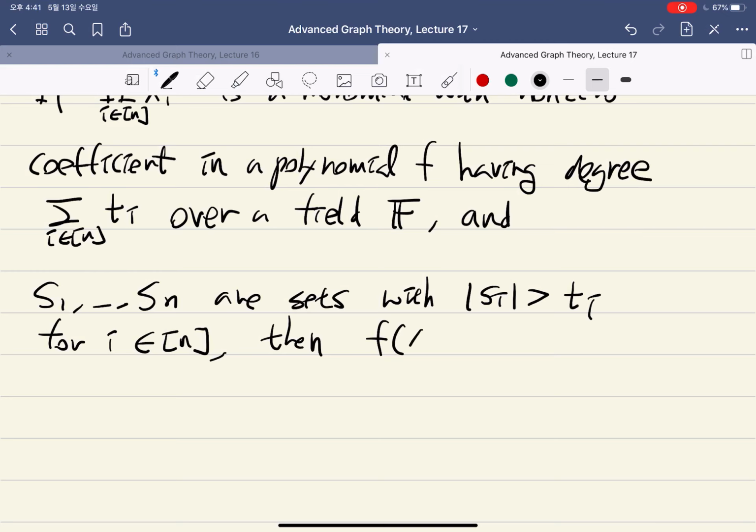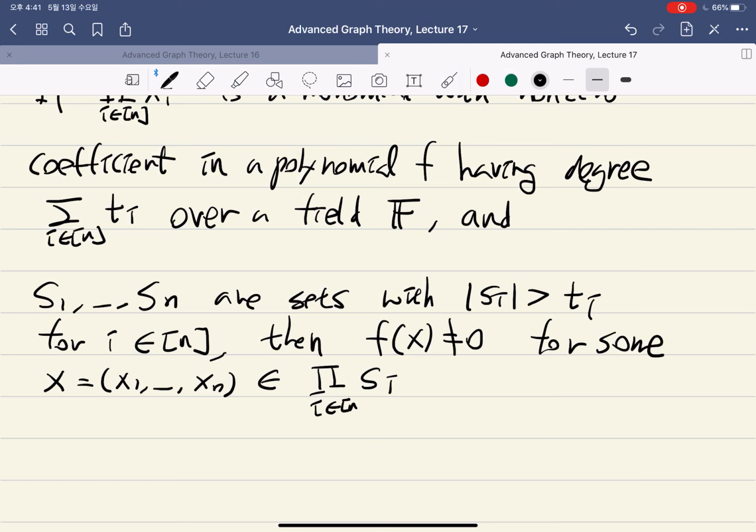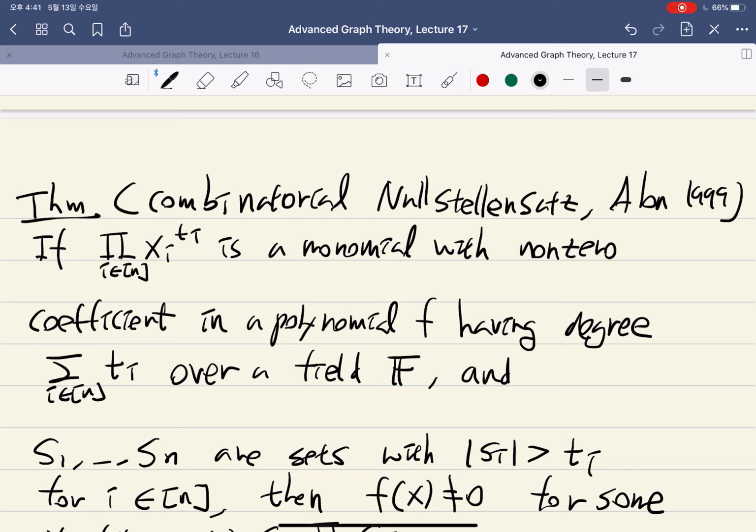Then we want to show that f(x) is non-zero for some vector x = (x1, ..., xn) in S1 x ... x Sn. So this is what we want to prove. This is called the combinatorial Nullstellensatz.